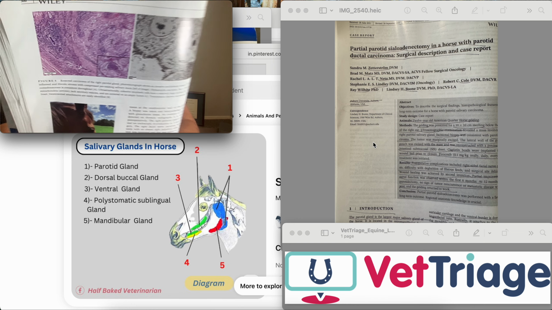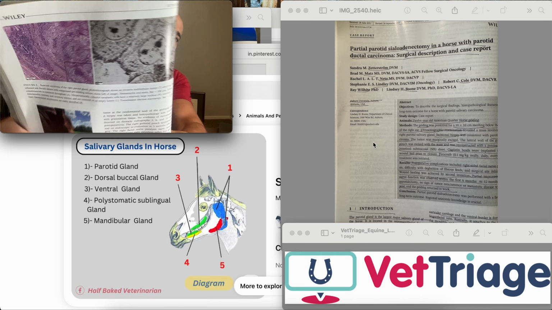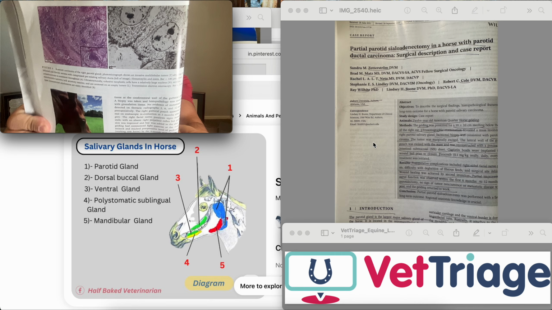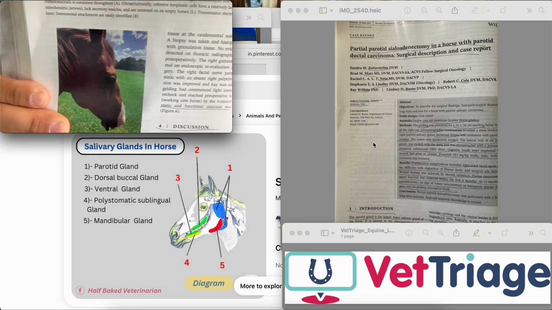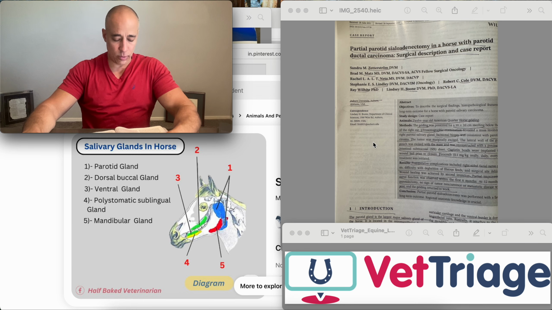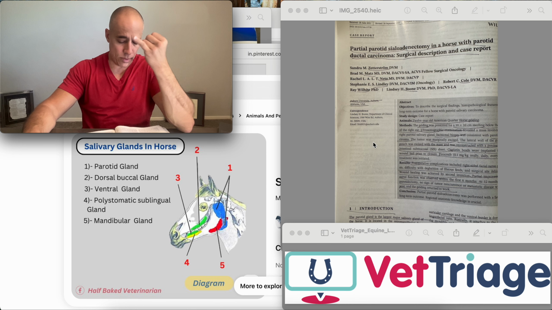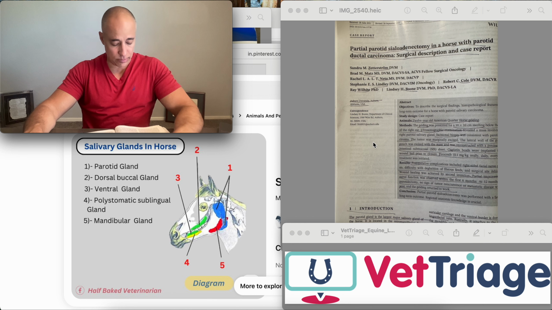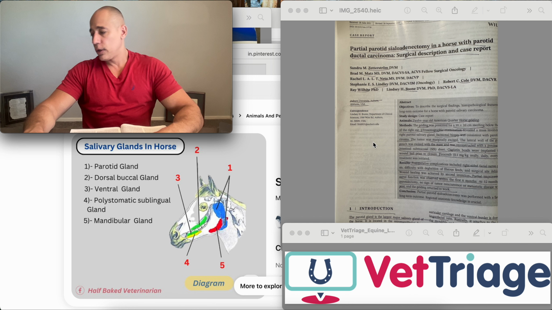So here's the tumor up top, both on histopathology evaluation and electron microscopy. That's the gray one. And then here's the horse after surgery, looking pretty good. Discussion: 5 types of salivary gland tumors are identified in horses, including adenoma, mucoepidermoid tumor, acinic cell tumor, carcinoma, and unclassified tumors. Total or partial parotid sialoadenectomy is the most commonly reported successful treatment in humans, dogs, and cats with parotid gland carcinoma. There's also a risk of sialocutaneous fistula with the surgery.